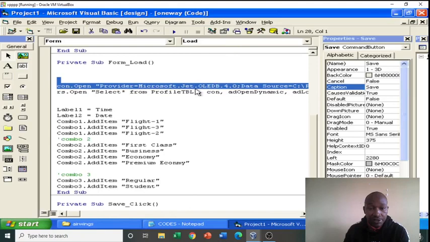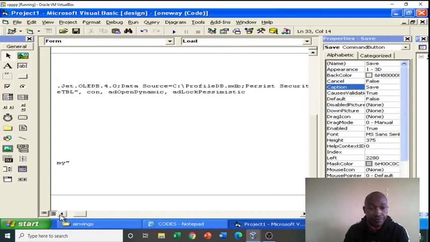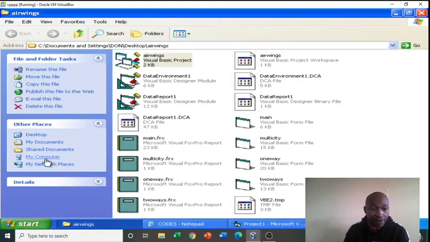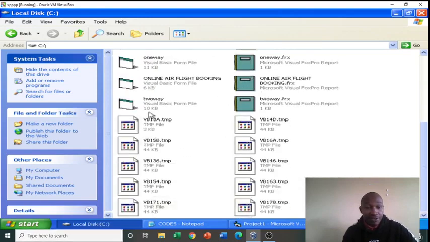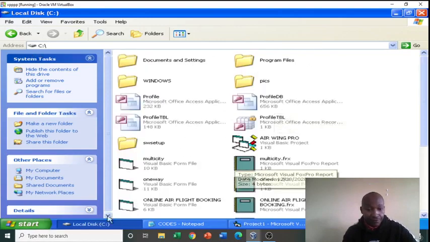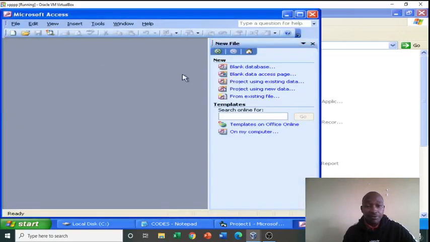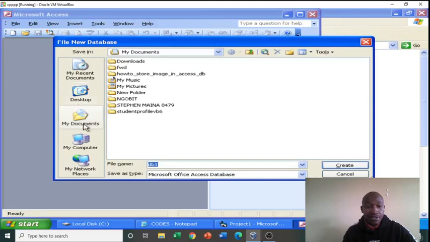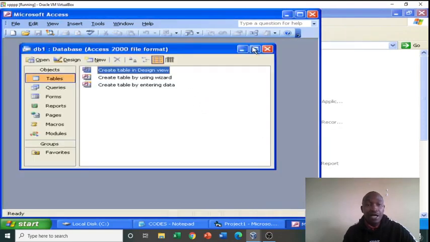This is the name of the database. That is .mdb here. Therefore, I just go to where my computer is. This is where the database is. Therefore, you can create our database and then record, fix it here. And you must know how many fields you have. Therefore, you launch Access, then go to blank database, then redirect your database where you want it. I want it to be in C, and my database is DB1. I create, then I go to design.